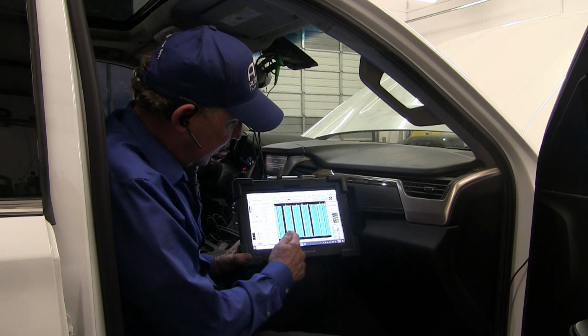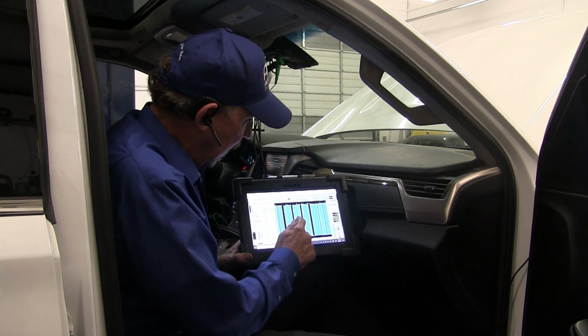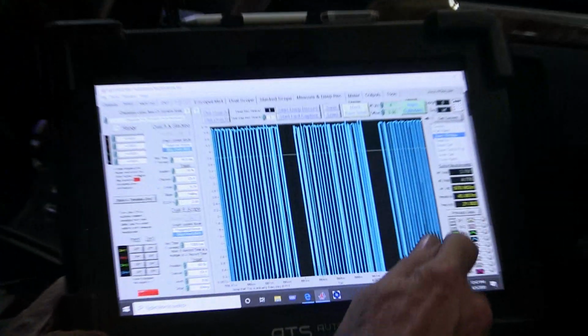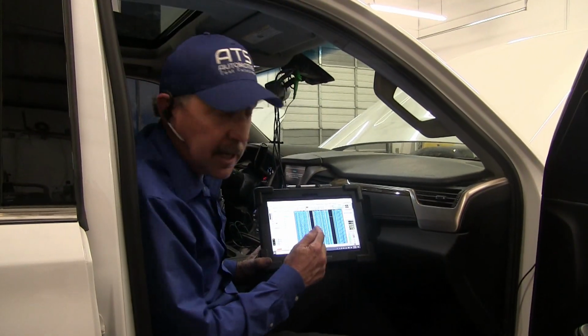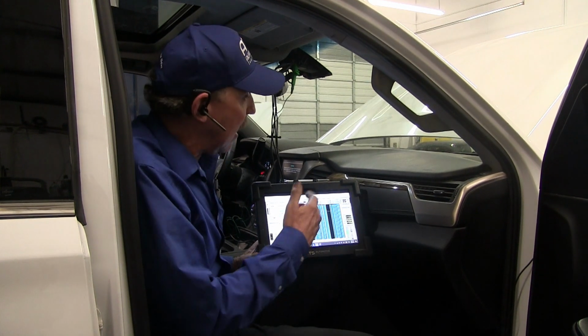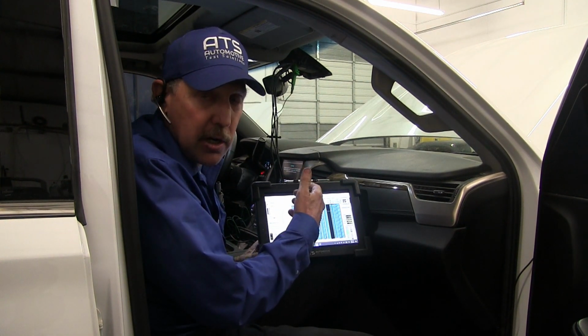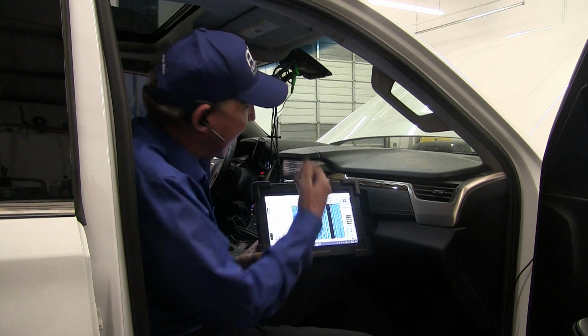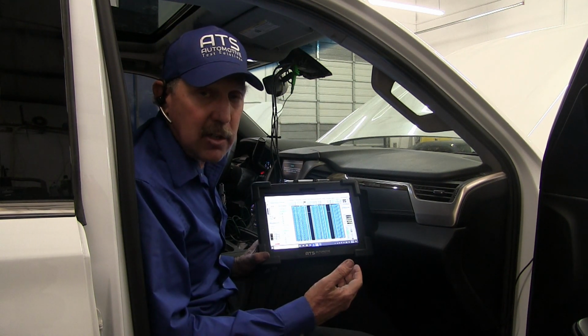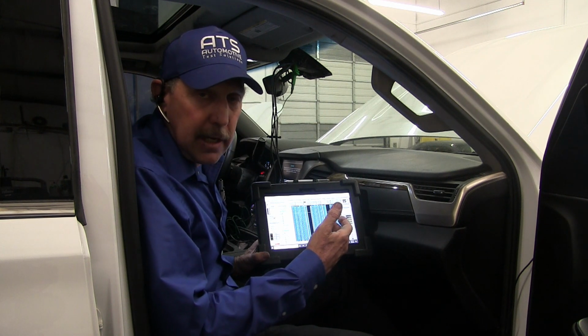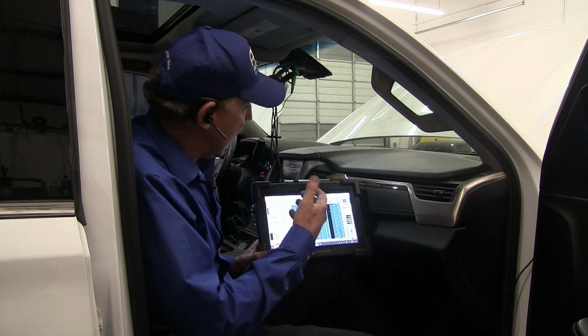Now that we have data communication and we have data packs here, we can see them. This is how that camera is communicating. It's sending messages down, and the other modules need some of this information, and the camera needs some of this information. So the camera is saying that it can't talk to the EBC and the dash.